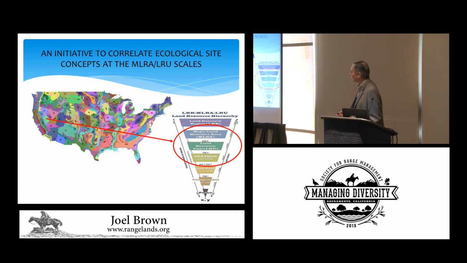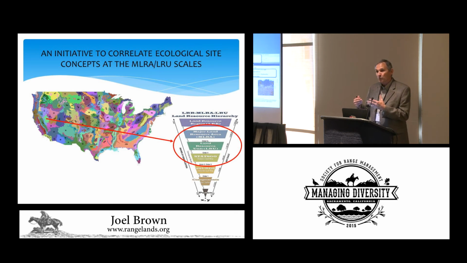Okay, we've just recently undertaken an initiative to correlate ecological site concepts at the MLRA and LRU scales. Going through the existing site descriptions that we have in our databases, we are nowhere near where we need to be with consistency and being systematic. We've got a lot of different things. We've got components grouped into soil or into ecological sites that are all over the place. We've got ecological sites assigned to multiple components. We're just in the state where we need to clean up the databases, and we need to make sure that we are internally consistent so that if we do decide to change something, we know how to actually go about changing it.